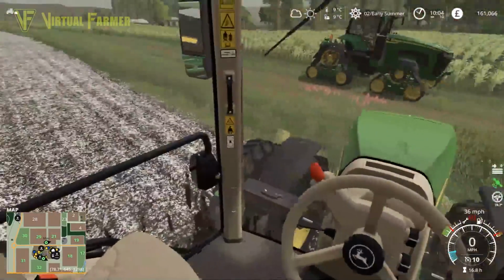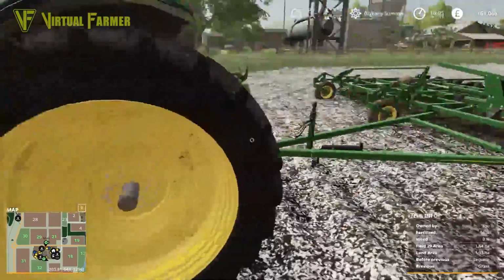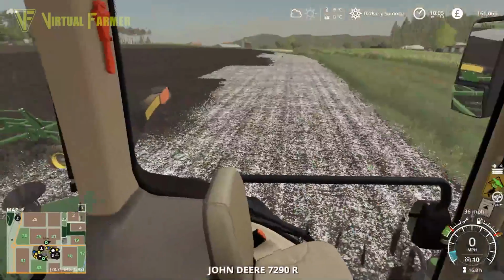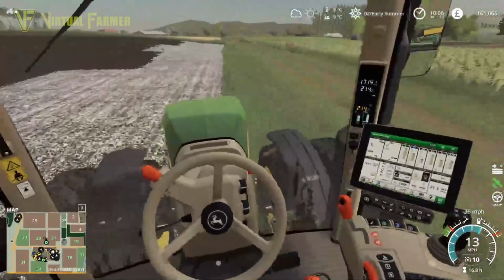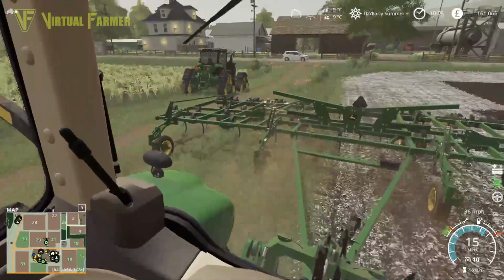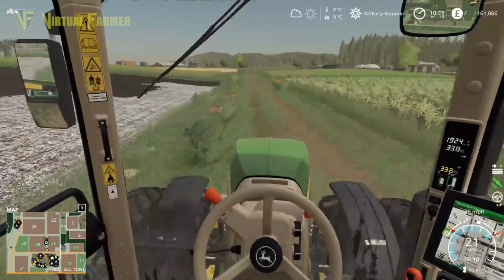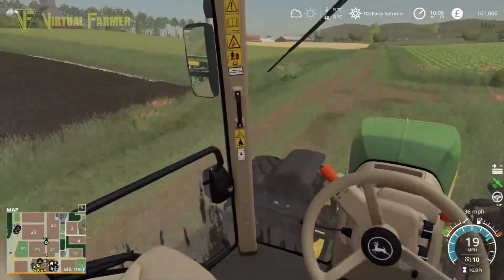Alright, so let's lift this up. Oh, did I connect up my... No, I didn't connect up my leads. There we go. Lift this up. I'm going to start from the far end. Now, we've got the discs on this that we normally use for seeding, because I wanted to give this a try. Lots of fields around here looking very, very nice.